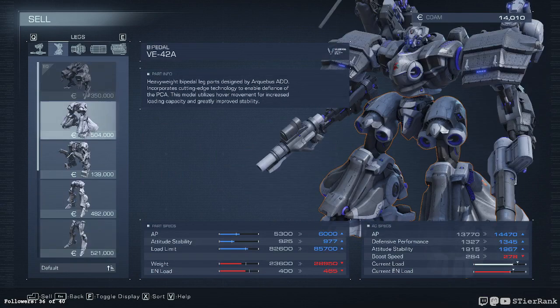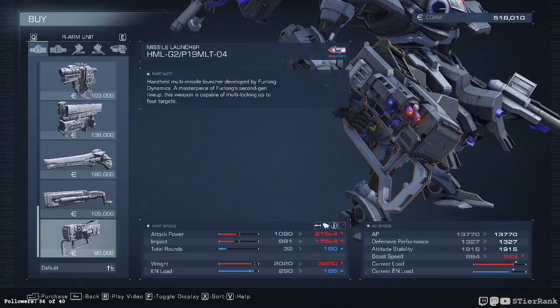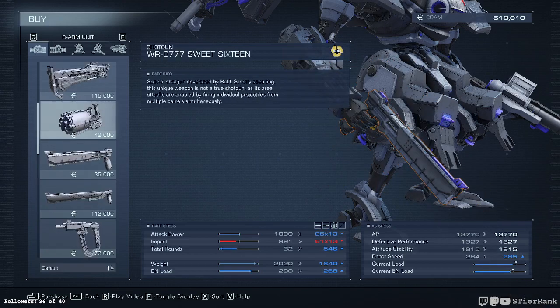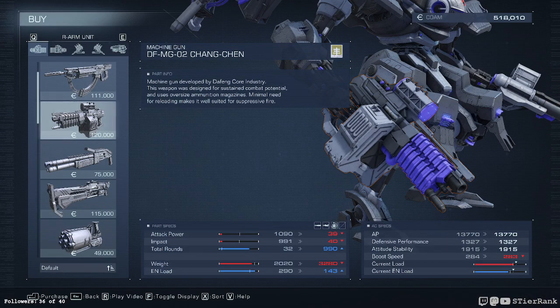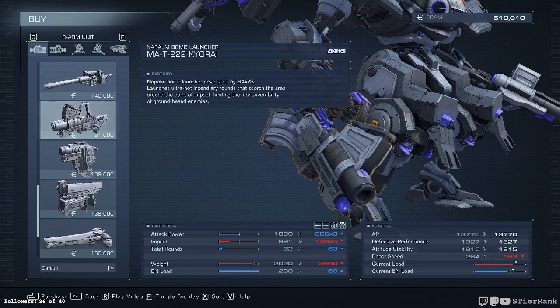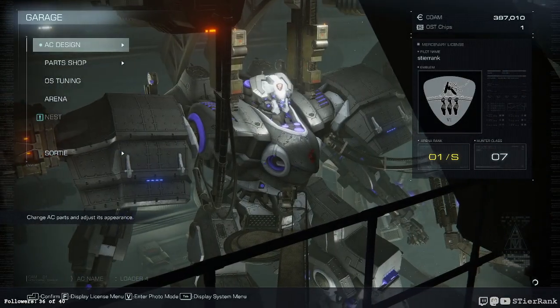We'll sell off these 5 pita legs. I don't think I use them too much anyways. Okay. And Majestic Booster. Or Booster. Bazooka. Okay. Let's see. Did I just completely look over it? Yeah, yes, I did. Alright.